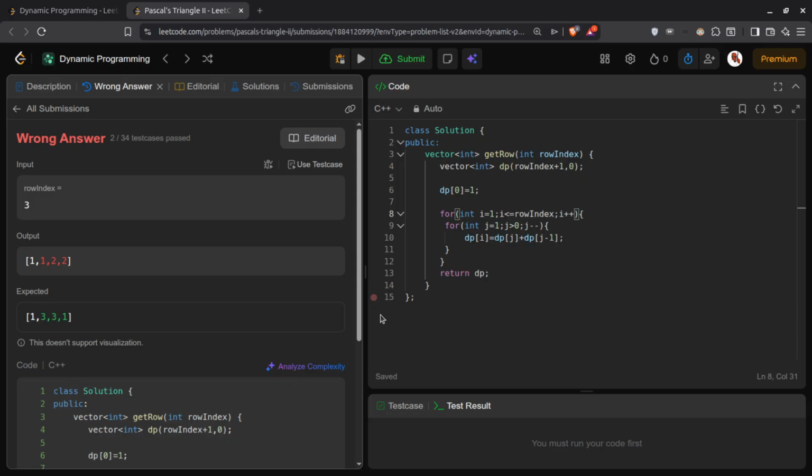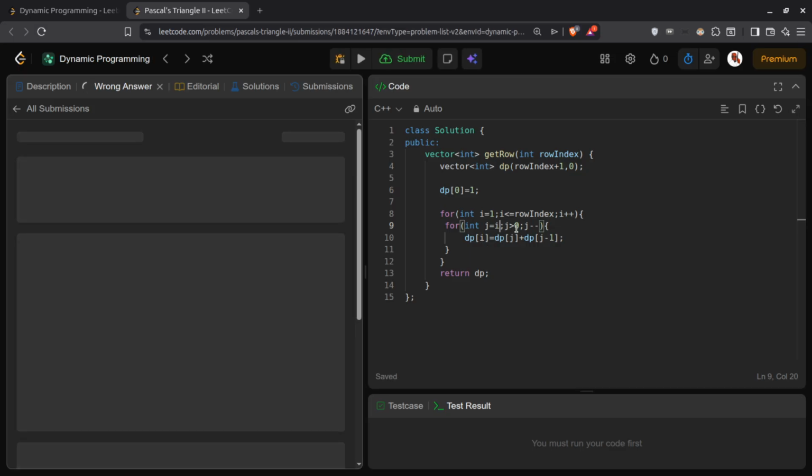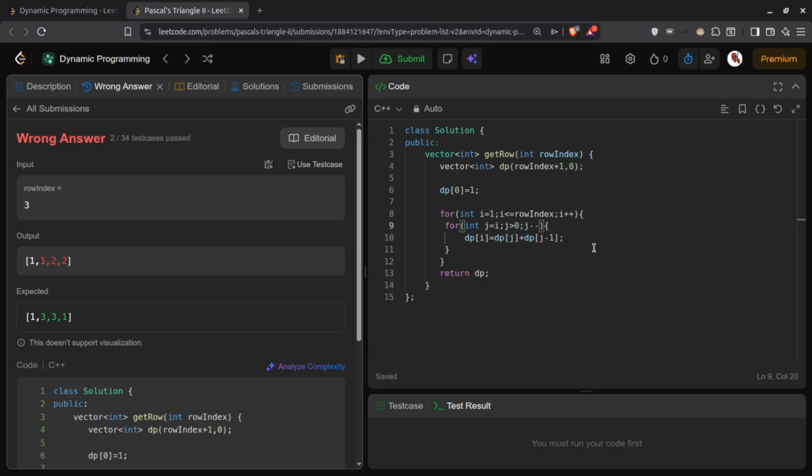What could it be? i is greater than 0, j is less than or equal to rowIndex, that's also correct. i is equal to 1, rowIndex, j decrement, j is equal to i, yeah, sorry. Now there is still an issue, okay, yeah, j.